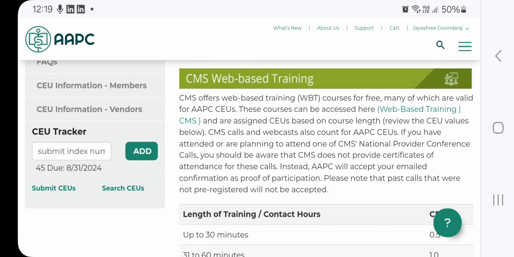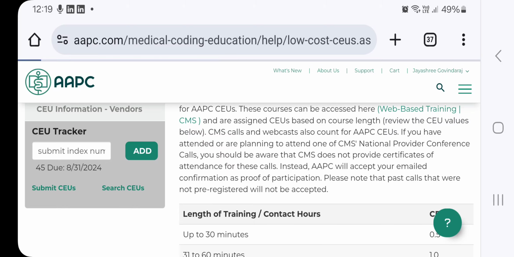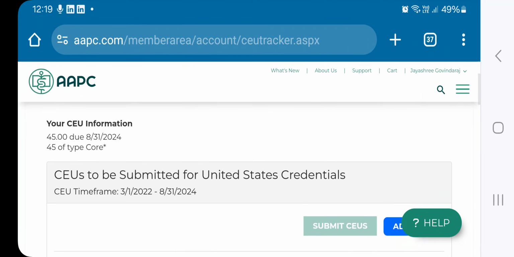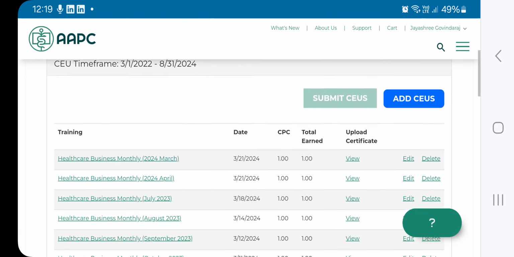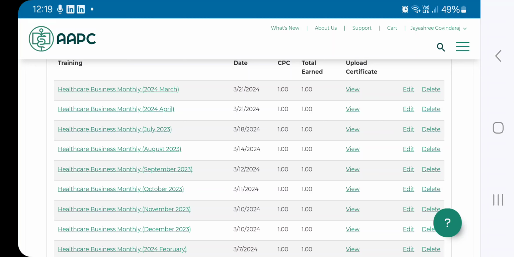Here, 45 CUs are due by the 8th month of 2024; I have to submit these 45 CUs. Click on submit CUs, and it will show how many CUs you added, when you added them, and which topic, every detail.